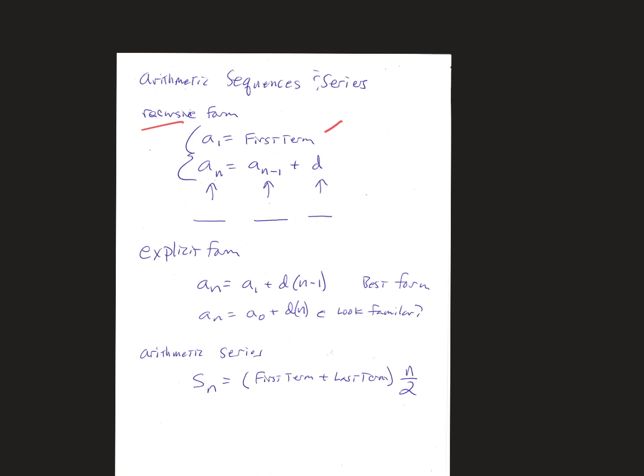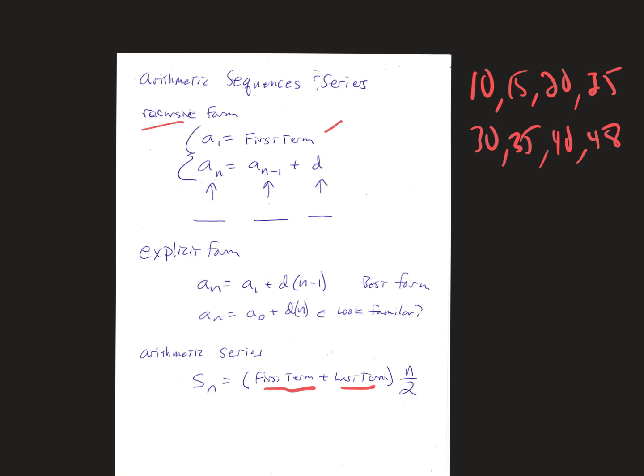So with an arithmetic sequence, it's kind of cool. You take the first term plus the last term, add them together, and then multiply by the number of terms divided by 2. So let's go back to that example I just had. I had 10, 15, 20, 25, 30, 35, 40, 45.